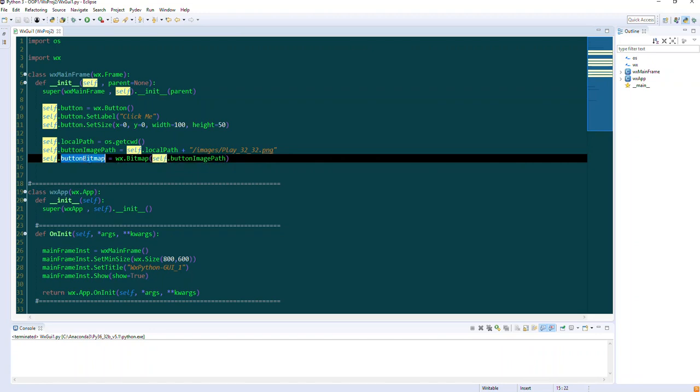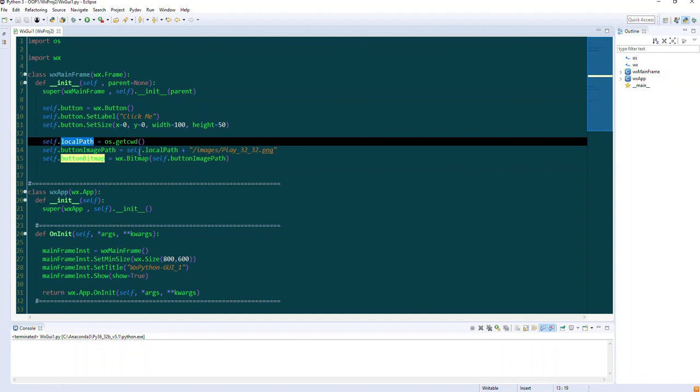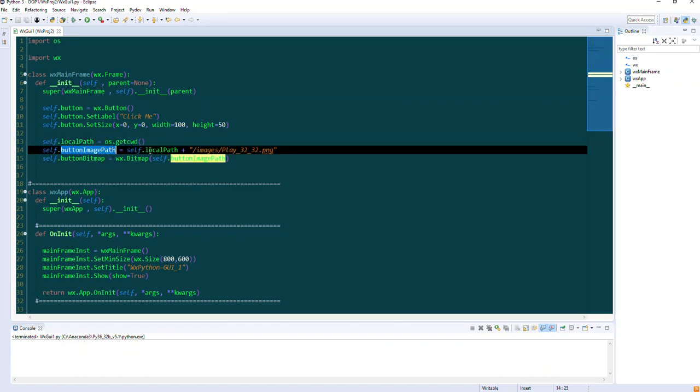So I've created a variable called button bitmap. First I created a local path, for which I get the current working directory. Then I create the button image path related to the local path. I have a directory called images. I have a PNG image file, which is 32 cross 32, 32 width, 32 height.